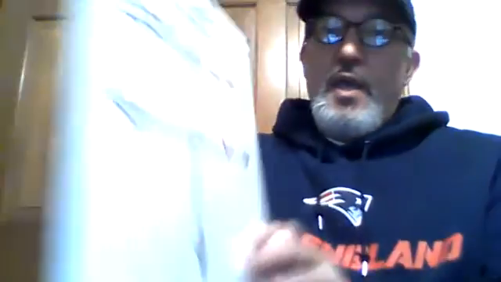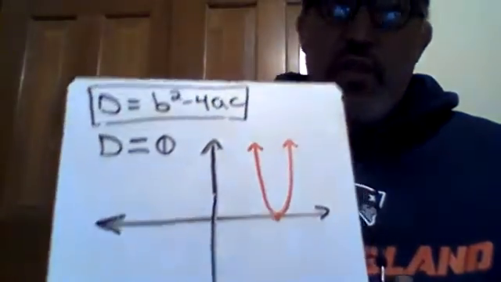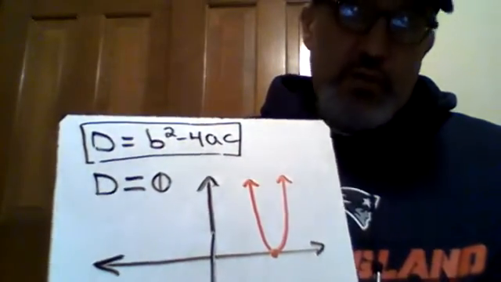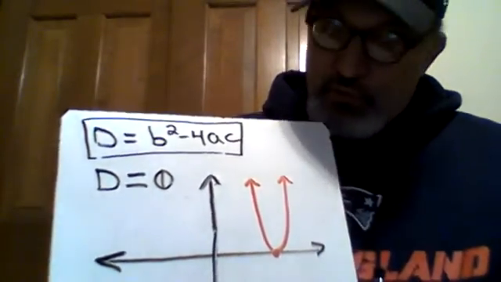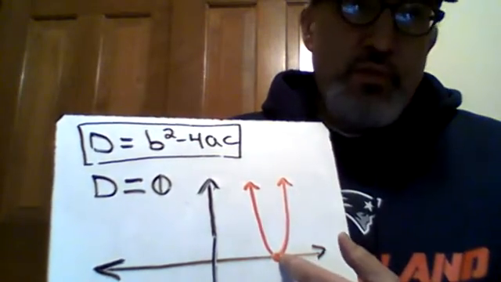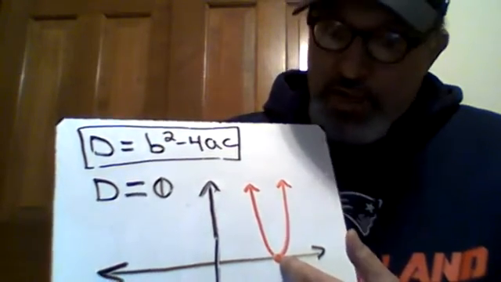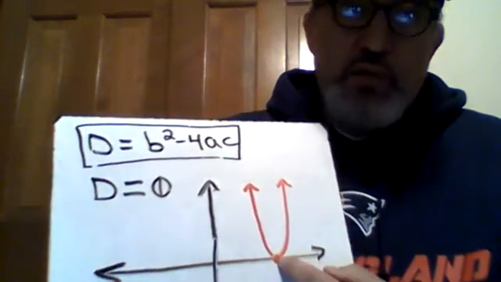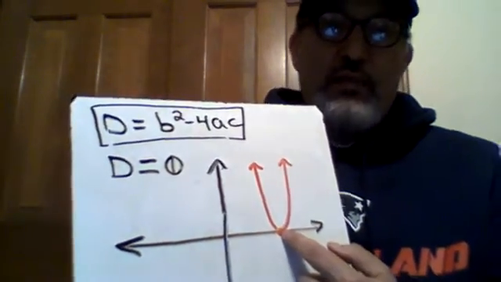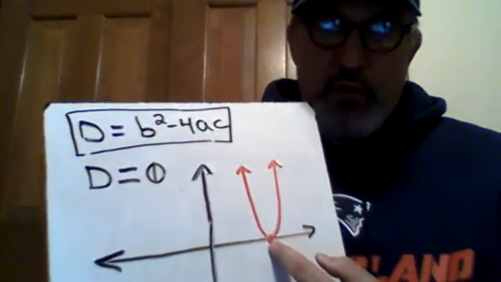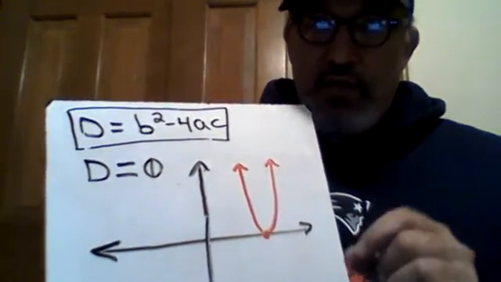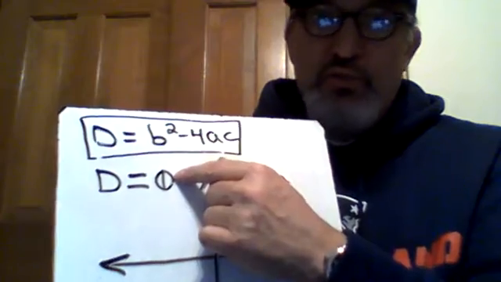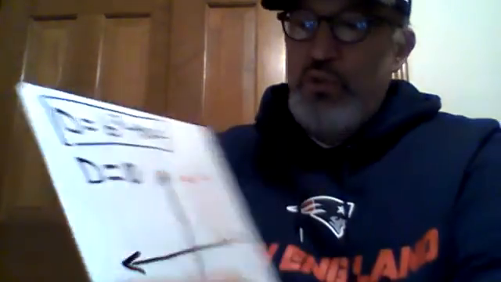You could have a parabola that opens up and the vertex is sitting on the x-axis right there. Now this zero happens to be positive. The value of x that makes this function equal to 0 happens to be this positive, real value of x. This is the vertex of the parabola. It is sitting on the x-axis because the discriminant is 0. Those two things always go together.